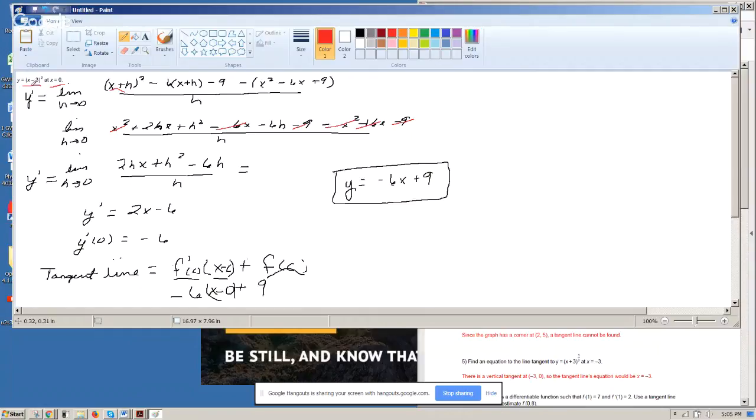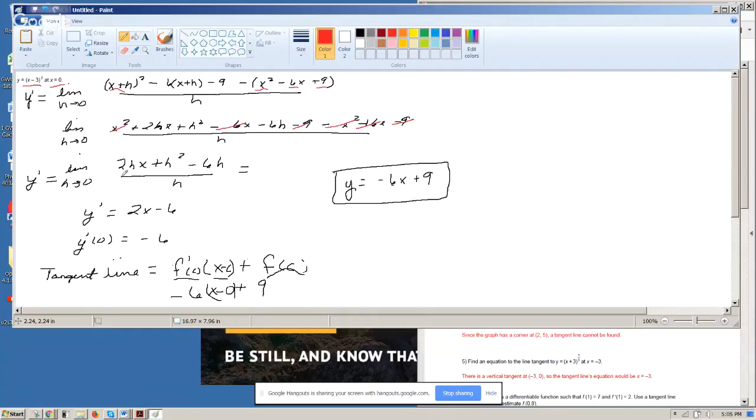So when you FOIL out x minus 3 quantity squared, you get x squared minus 6x plus 9. When I substitute x plus h in for every x, this is what the expression looks like. When I go ahead and simplify what I have in the numerator, my first check is good. My original function, x squared minus 6x plus 9, cancels with my x squared minus 6x plus 9. Everything will cancel out, so I'm left only with terms that have h.